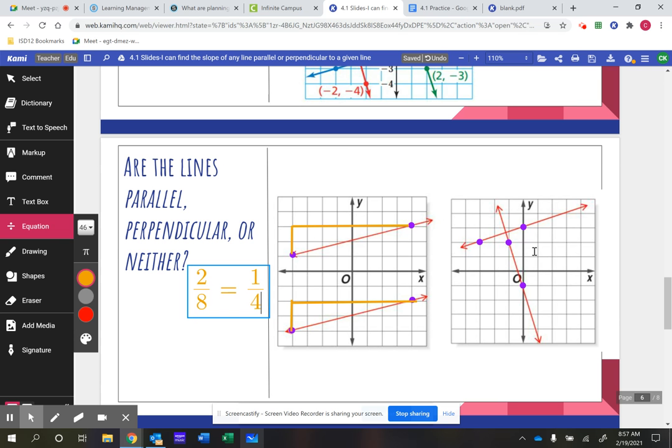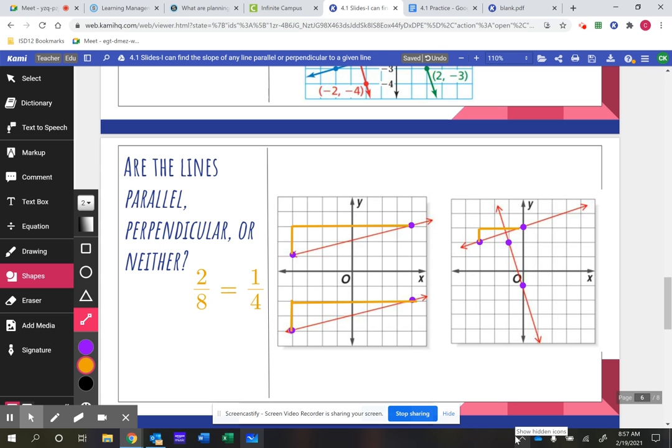Let's go look at the next one. I'm going to use some straight lines to take a look at this. I'm going to start with the one with the positive slope first. I'm going to make a little right triangle, go up one and over three. So that first one, the one with the positive slope, looks like it's a rise of one and a run of three.